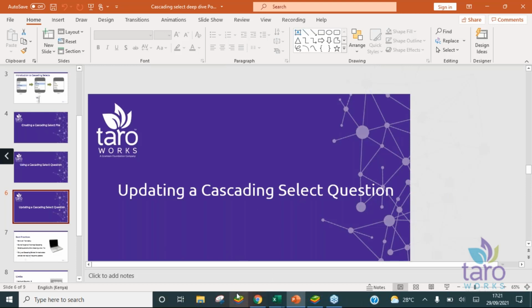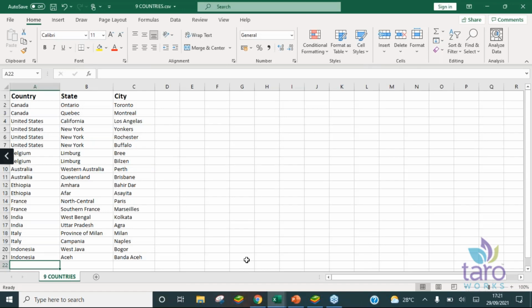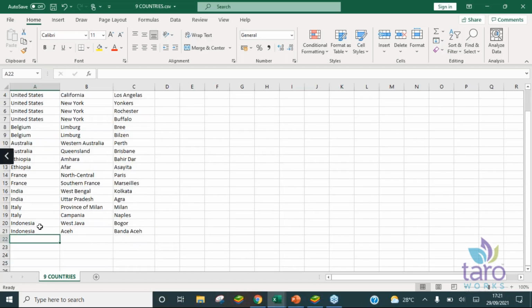So let's say you're expanding our organization, and now we need to add more regions. For example, a country like Kenya, then Central as the state, and then Nairobi as the city. I'll then have to add that in my existing CSV file.